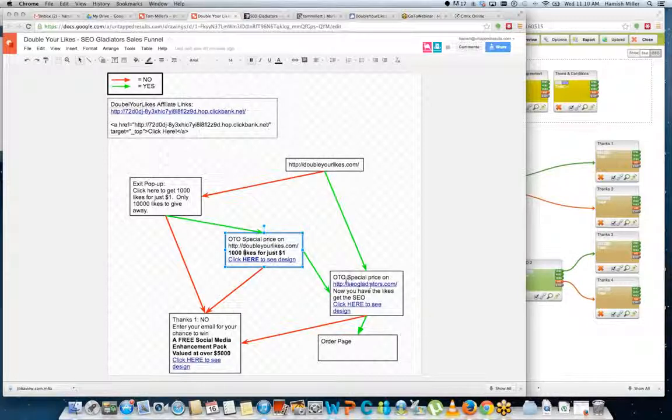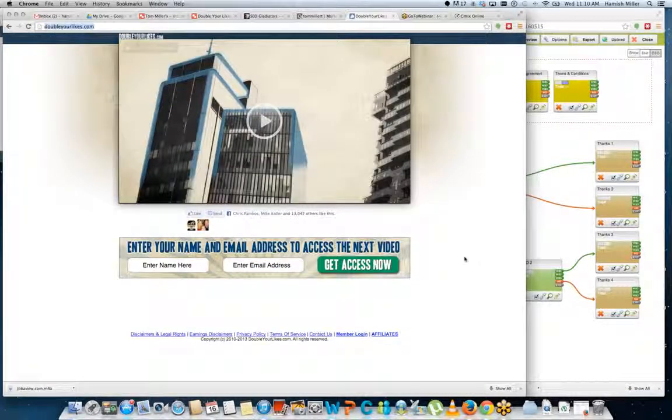Now, we haven't worked out the specifics of that yet, but basically we want to give them something for free just to encourage them to put their email address in, so that we do get something, and then we can use them to sell to later. So we can try and make a sale off them down the track. Add them to an autoresponder sequence or something like that, so we can try and get some money back there. I'll show you that too in a minute.